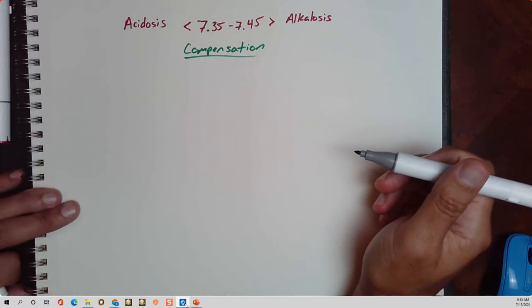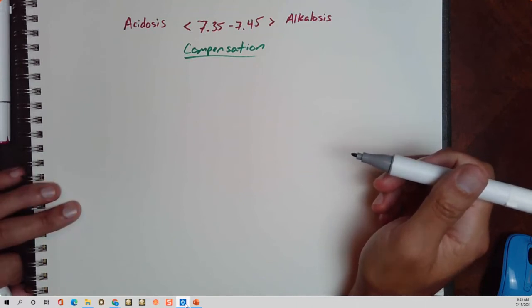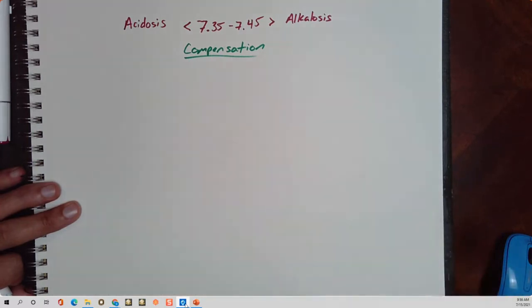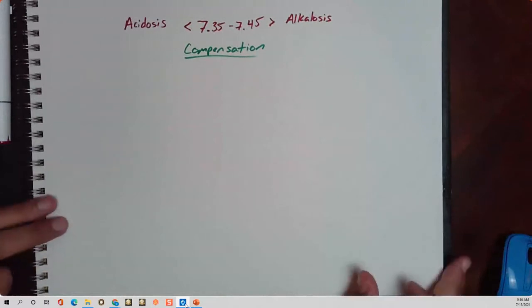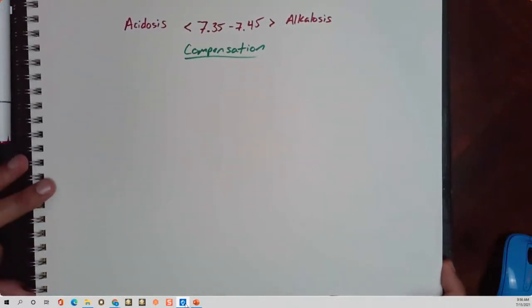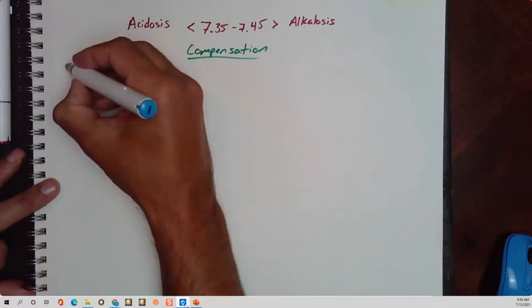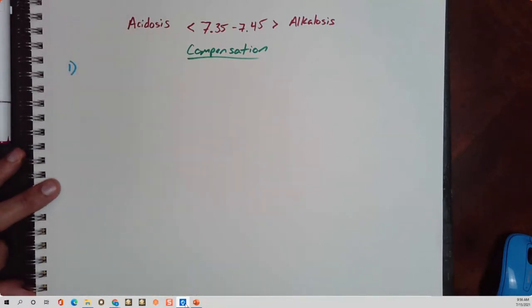There's a chronology of how the compensation in your body works. Chronology means there's a time frame for everything. There's an immediate reaction. There's a reaction that's going to be occurring over the next few seconds. And then there's a reaction that's going to be occurring over the next few minutes, days, weeks. The first response in the human body is immediate. So the very first compensatory response is immediate. We're talking right now, right? It's occurring immediately because it's a chemical reaction.